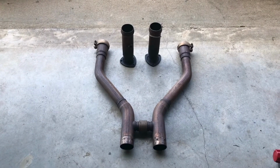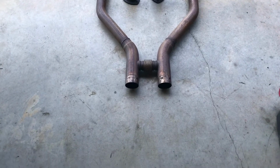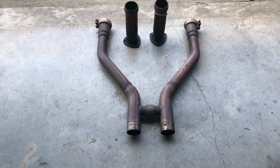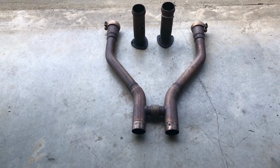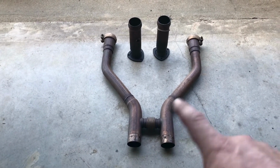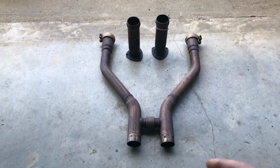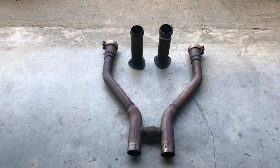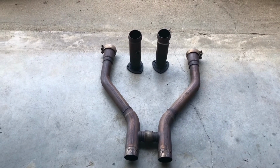I'm going to get these on the car, and then I'll have to fab something for the back section into the mufflers. What I'm going to do now is a before video, what it sounds like with just open headers. Then I'll probably go ahead and throw this on the car, and we'll do another clip showing what that sounds like. Once I get the actual mufflers on the car, we'll do an after. So it's a before, in between, and after comparison of what the car sounds like.